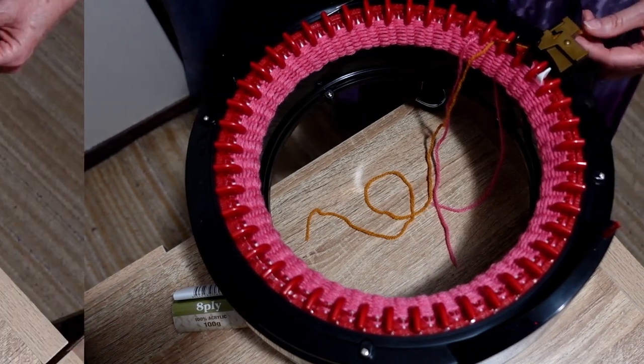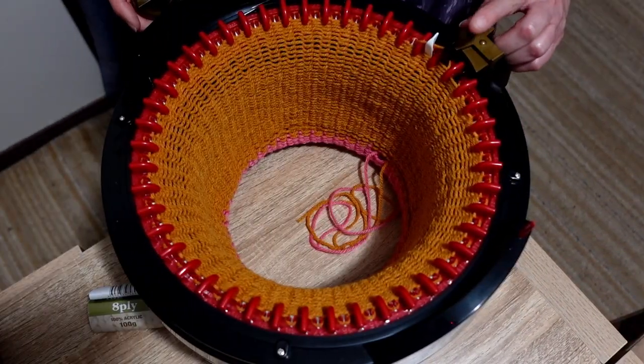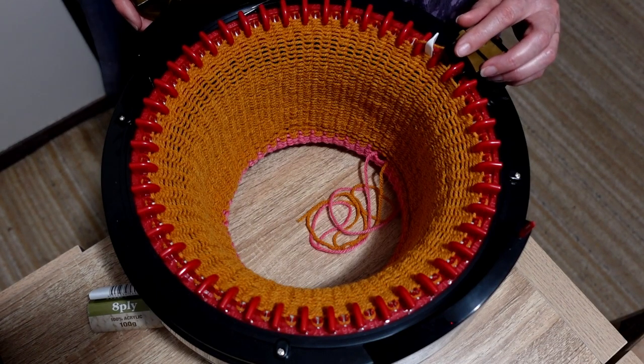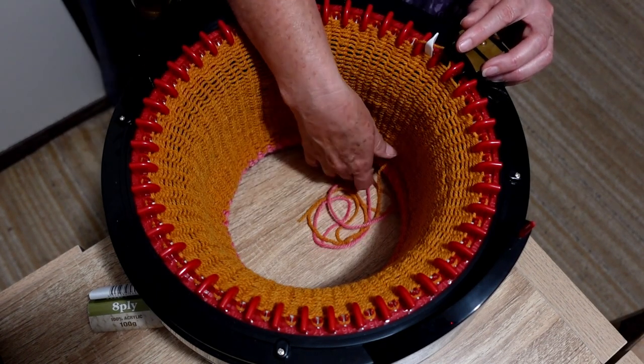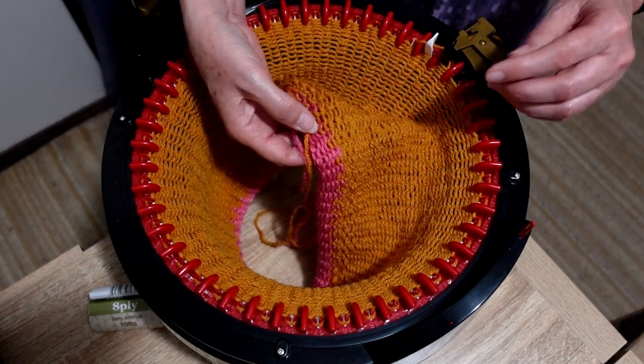And I'm going to do 40 rows. And here we are back at the black needle, and I have done 40 rows. So the next step is going to involve putting this very first row of stitches.